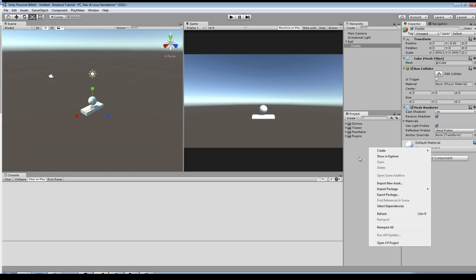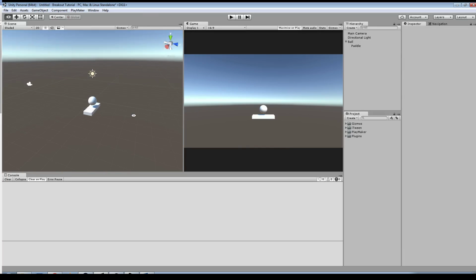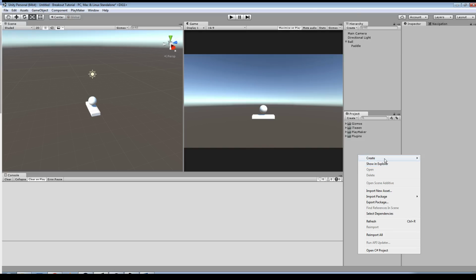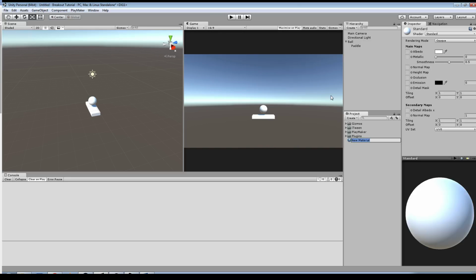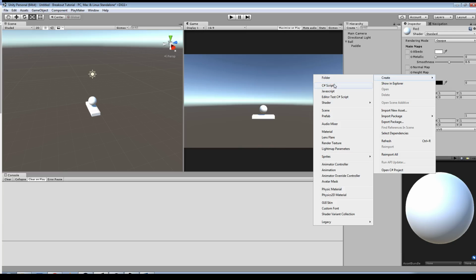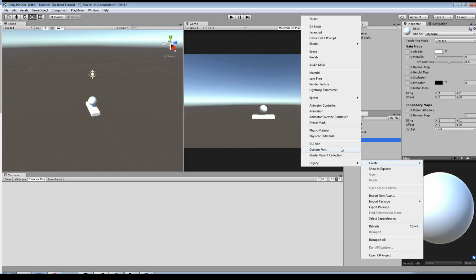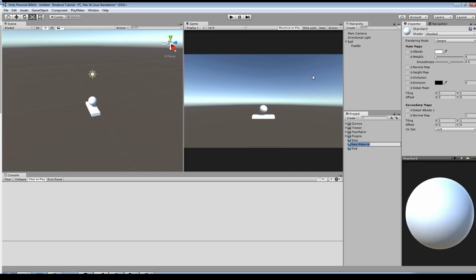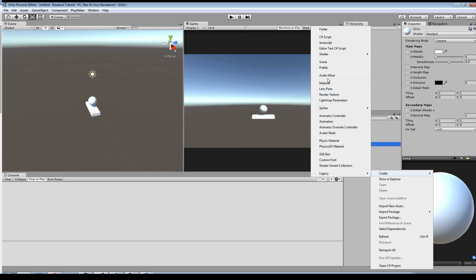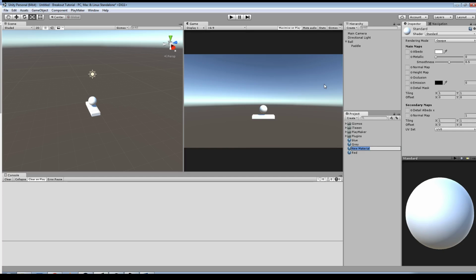And then I'm going to make a couple materials just because this white is really annoying. So just really quick, create material, call it red. Do this a couple times so we have some different materials to work with. Blue. Gray, and some other material.